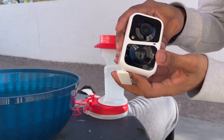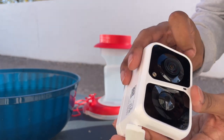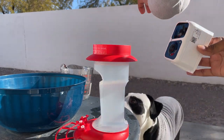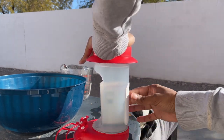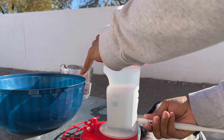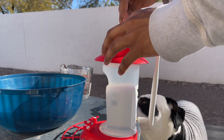When you first put it on, it will light up and let you know that it's on. And then if you press it again, it turns off. Okay, so now you have turned it on and heard the little bell chime and everything's good to go. Just push the camera right back in. Make sure it's snug. And if you haven't already attached the antenna in the back, it's really simple. Just screw it on like this until that is nice and snug. And then put it up vertically and you can attach your hook. Just simply put the hook in the holes on the top. And then now we are ready to download and install the app.